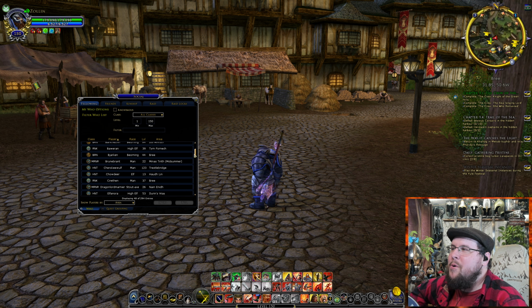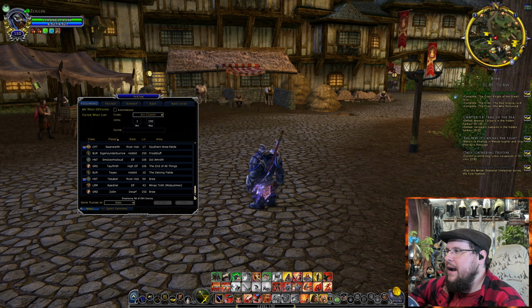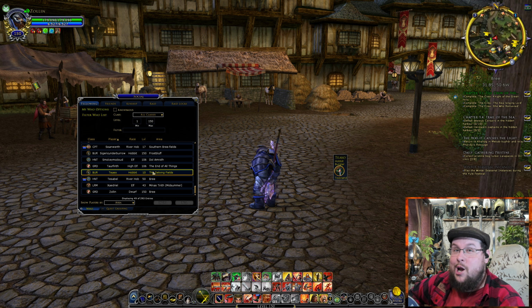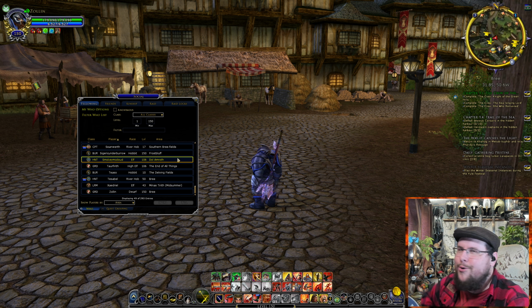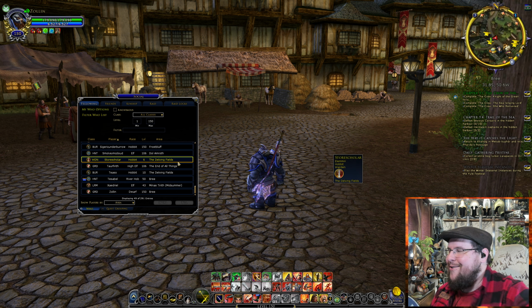But you can see here the people who are not anonymous that are online on my server right now. There's like, what is that, 35, 40 people right now? That's 48 people. Oh, actually, there's more. Of 290. Oh, there's like 300 people online. That makes more sense. That are not anonymous. A lot of people are anonymous. So there's probably more like over double that are online.